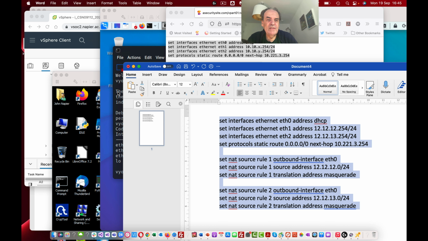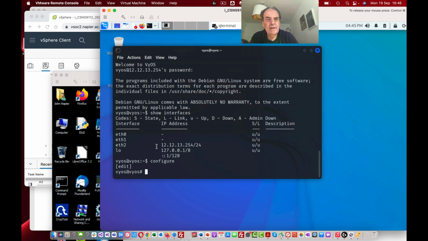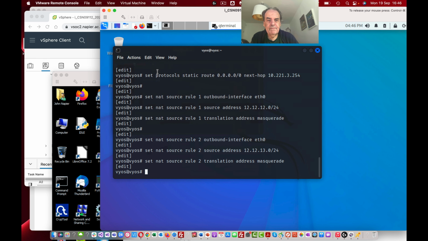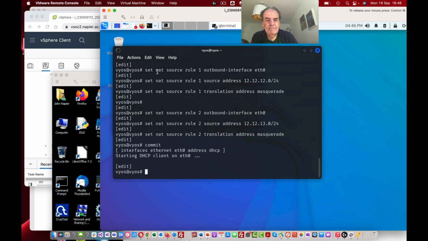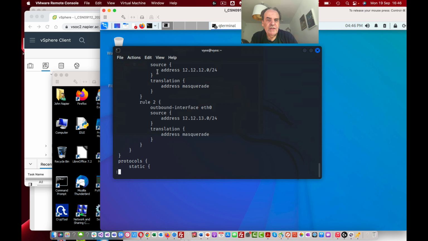So what I can now do is go into configuration mode and paste that. Okay, so I now commit and I should be able to show the configuration from there.